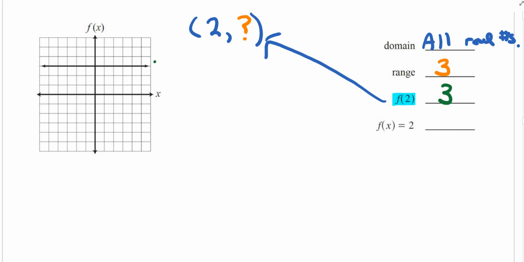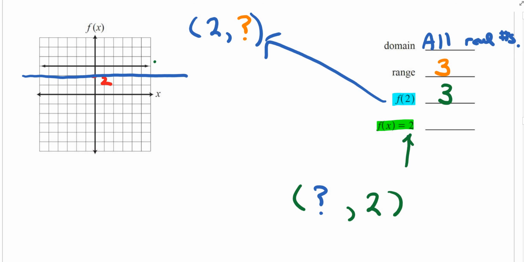Good. And finally, the last one here is f of x equals 2. So this question is now saying when the y value is 2, what is the x value? All right, so once again, if you go to the graph here, here's the height of 2, and if you draw a horizontal line, does that blue horizontal line intersect this green line? It doesn't. So there is no x value such that the y value will be 2. So this one we'll say there's none. All right. There is no x value that has a height of 2 because all the heights are 3 in this graph.